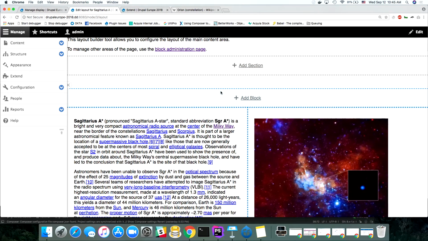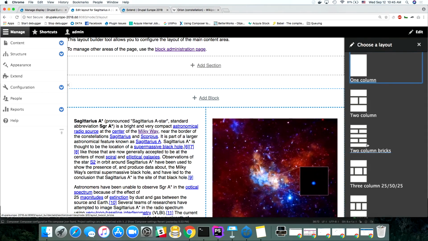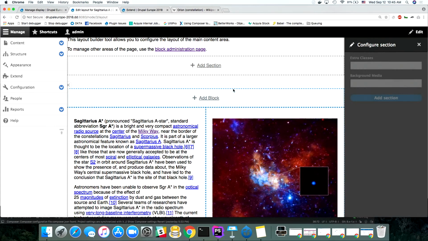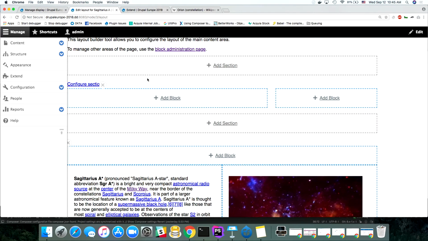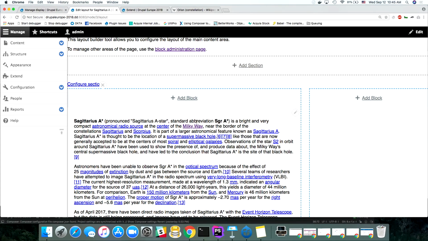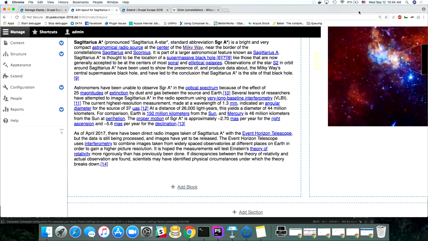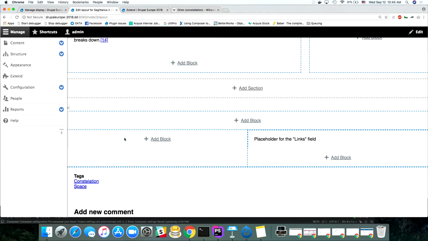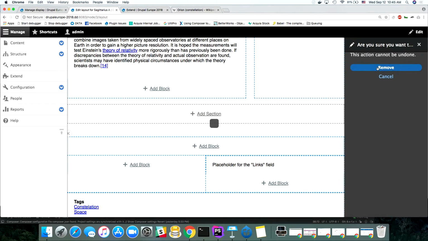So instead of having the generated content with the generated image and the lorem ipsum text, I really am laying out the very node that I'm staring at now. So we can go ahead and do something in here real quick, where we do something like a 6633 here. We'll hit add section. And I'm going to place my text there, and my image there. And yeah. You know what? I'm going to throw this away, and we'll just start from scratch on this.